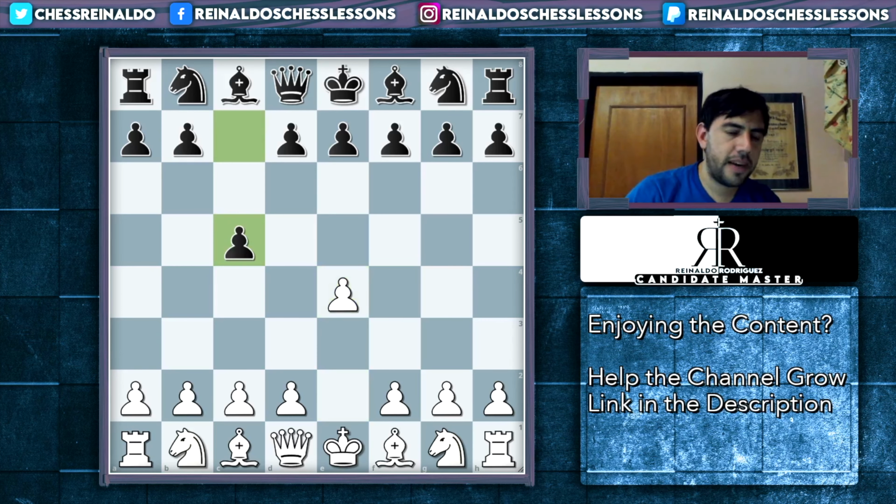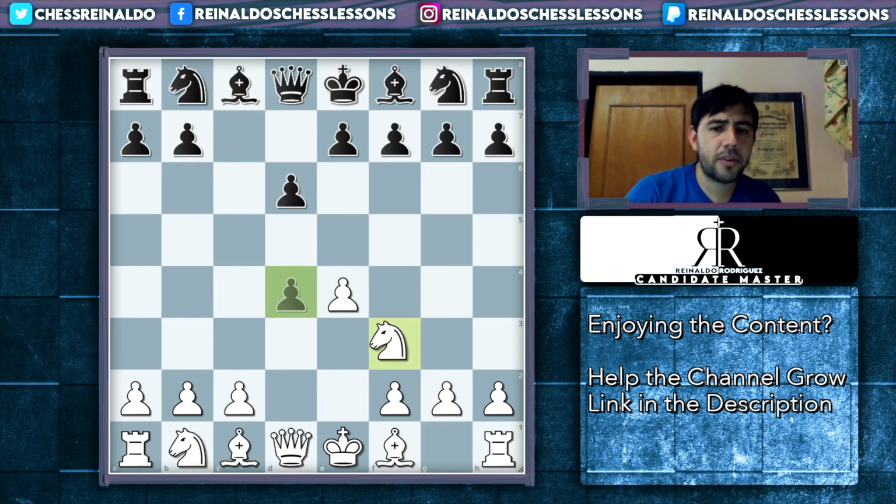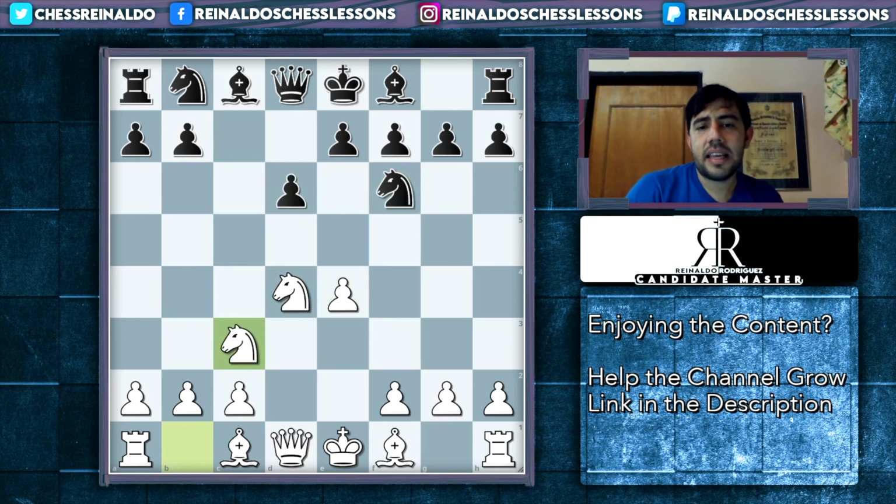After e4, c5, remember the Najdorf Sicilian is the main repertoire of Alireza. This defense was used in his game versus Nepomniachtchi, that Nepo wins as white. For this game, Nakamura decided to play bishop d3.